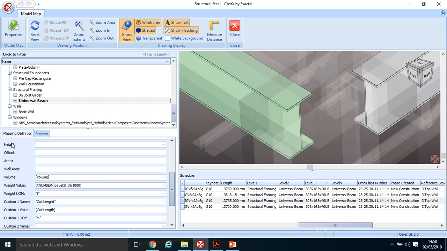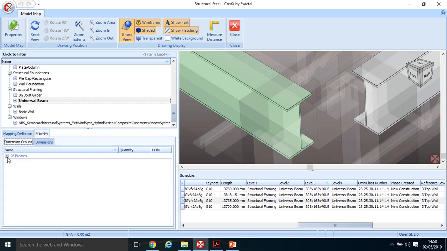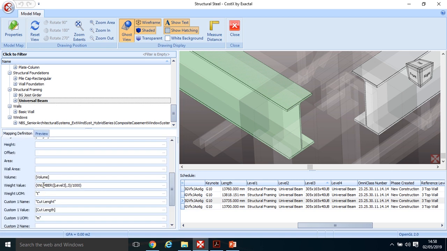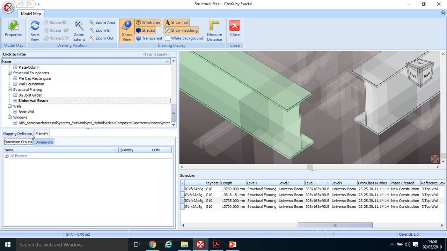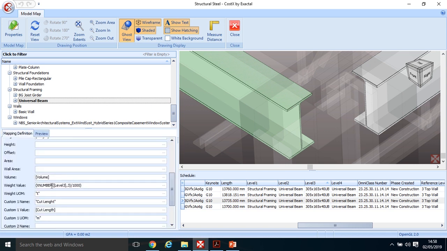I may have to go between map and definition preview and see that everything is okay as I do that. It's not showing an error, so I've actually constructed that correctly. If I put a bracket in the wrong place, if I did something incorrectly, I wouldn't be able to preview that. It would tell me that there's an error possibly in that field. So as I was doing before, multiply that function by its length. I'll take the length because it's a little bit higher, and I'll err on the high side.